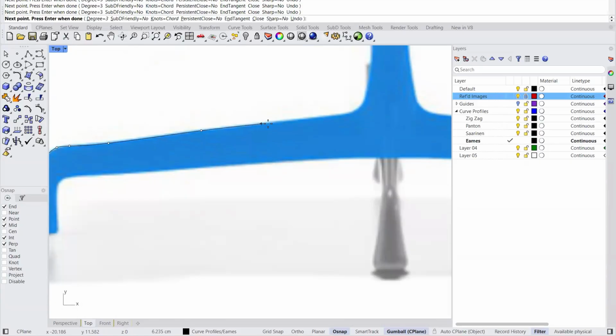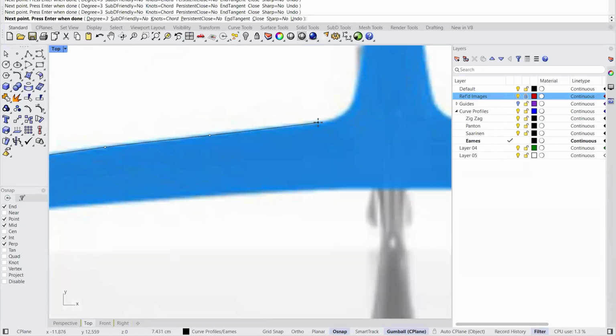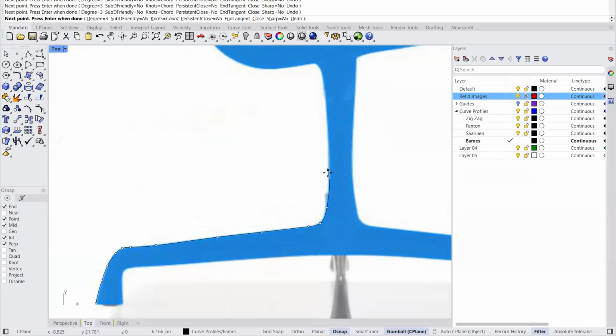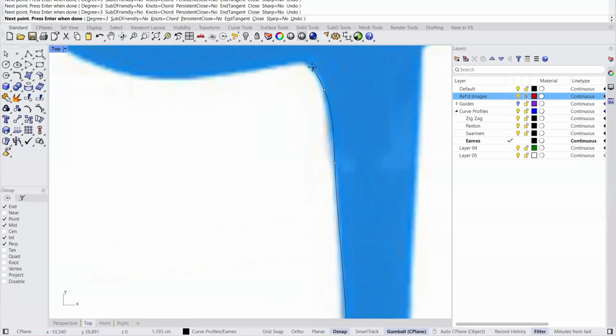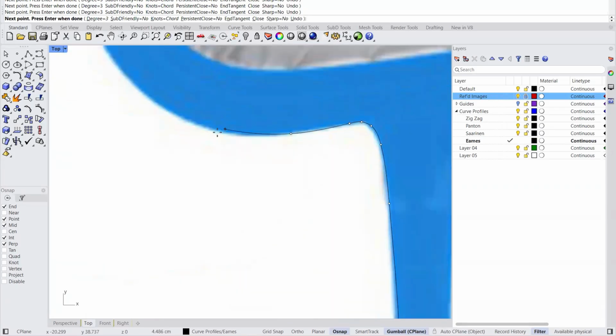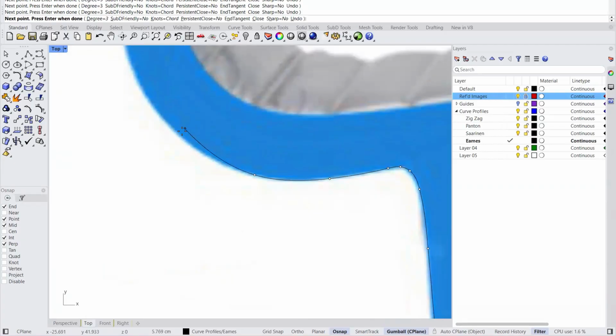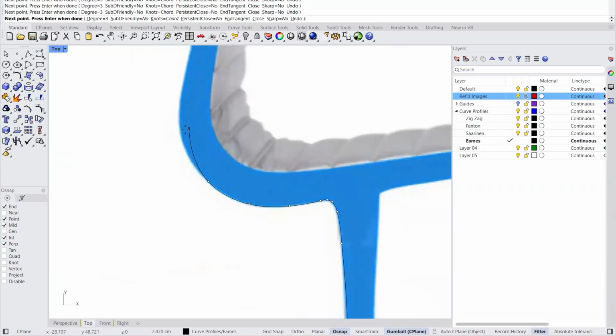And this is going to take some patience. It will teach you along the way how the curves and control points operate. So where do we need extra points for us to have certain curvatures that we want to achieve? Remember, we're working with NURBS curves. These are splines.